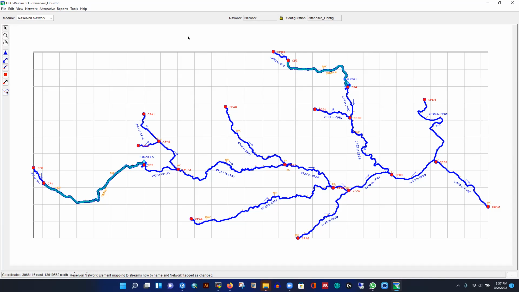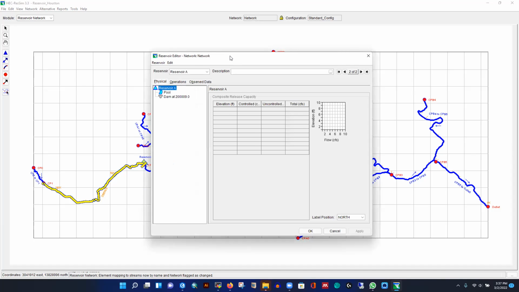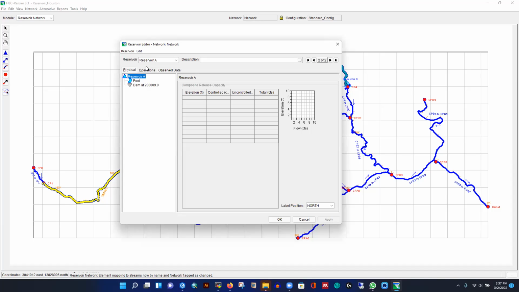Now this is the most important part. What we have to do now is click on the reservoir. It's time to edit the reservoir properties and provide the data set here. If you right click and open reservoir A, you also have access to reservoir B. Here the physical properties include the pool level. For any kind of reservoir you have that pool level, and you also have the conservation level, and the dead water zone.